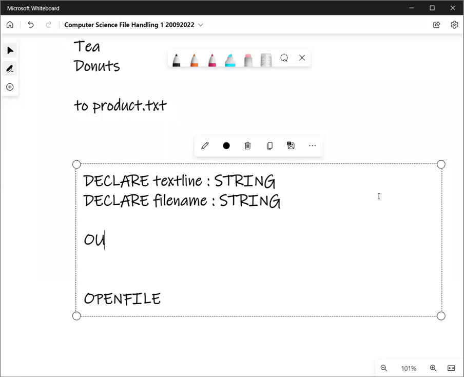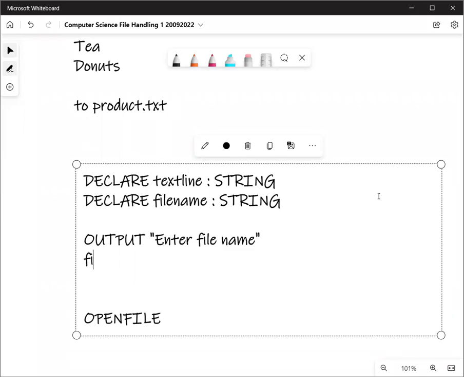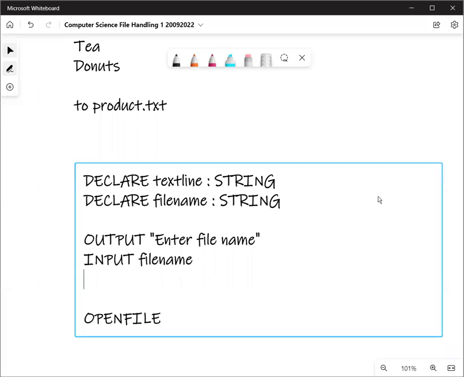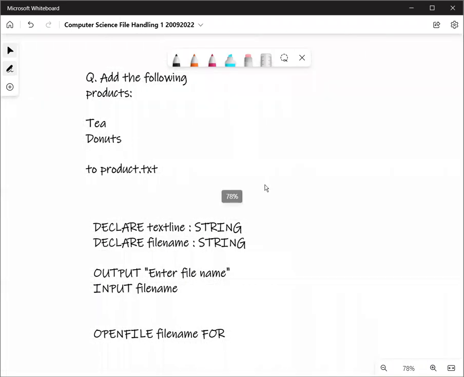Now the next thing we do is output. We say output, enter the name of file. So enter file name. Then we store this in file name input. Then we'll open file name for what? Append, edit or write?